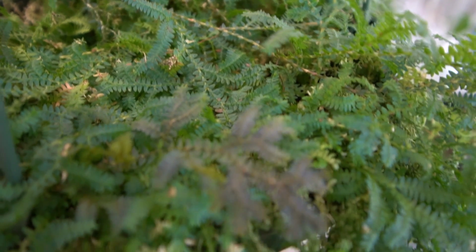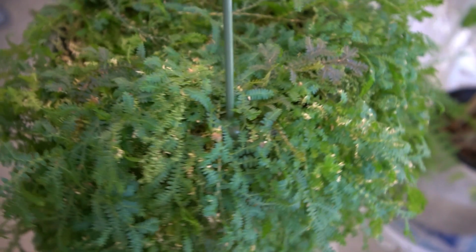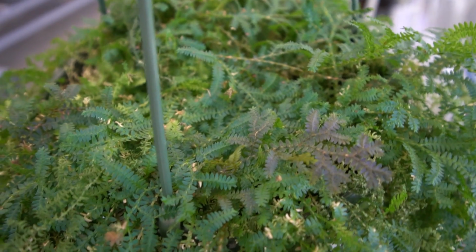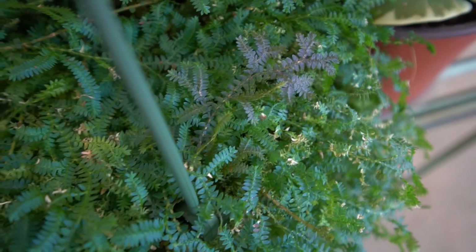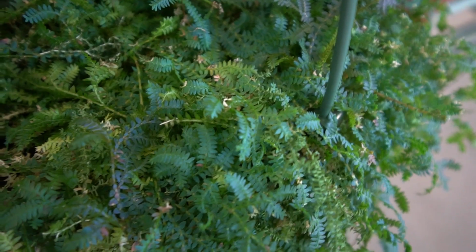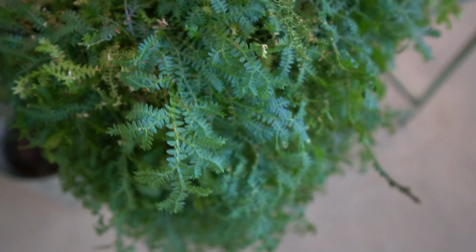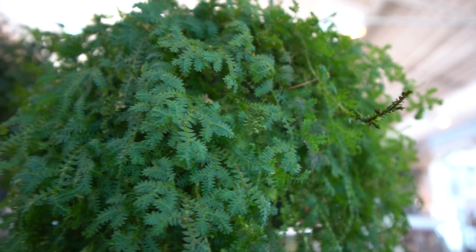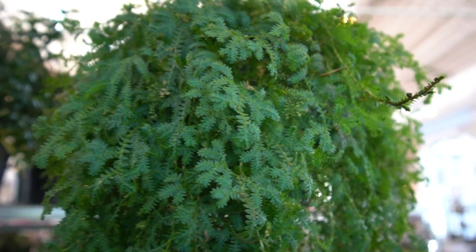That was me trying to take a thumbnail. I wonder which one I'm going to end up using. I haven't decided yet. But this plant right here is Blue Selaginella, one of my favorite plants. This basket unfortunately was like $45, so I could not afford it. But I'm so glad that that lady wanted to buy one of those plants from up high. Otherwise, I would have had no idea that it was here. It's so beautiful, the way that the blue reflects off of the leaves to be just like this amazing, bright, iridescent purple. I love it.